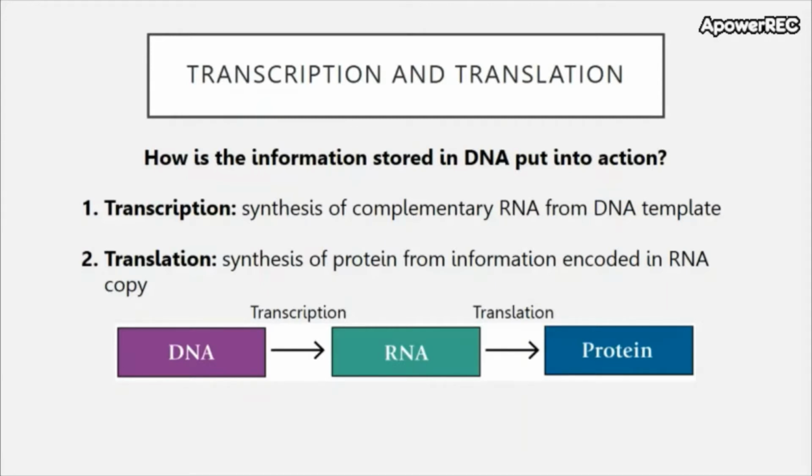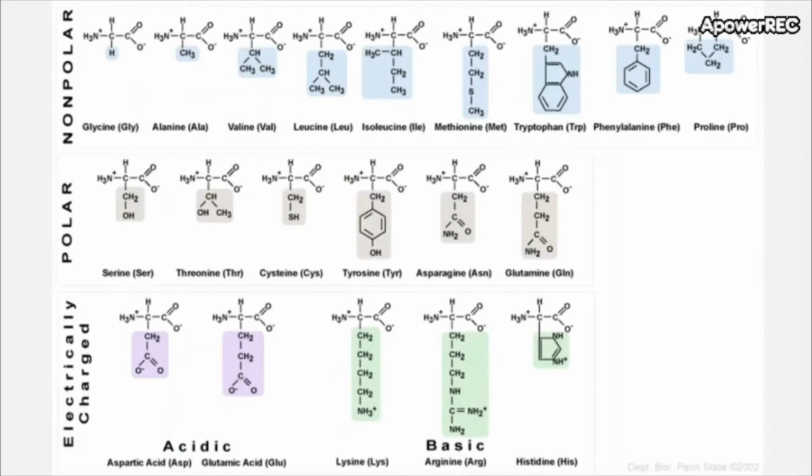Proteins are made up of a series of amino acids. So translation takes information in the nucleotides in order to write out a sequence of amino acids. These amino acids are strung together into a chain, and that chain is what becomes a protein. Here we have a variety of amino acids that could occur in living organisms, and these amino acids can be grouped based upon certain features they have.